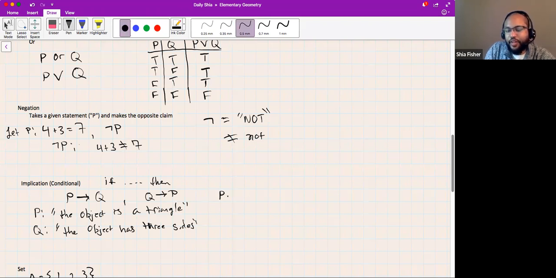Sometimes you'll see if it does go both ways that they write like this. We'll talk about cases where this is not exactly true. So I don't want to confuse you just yet. Just understand that the implication is this arrow and that it really is stating the conditional statement, if P, then Q.